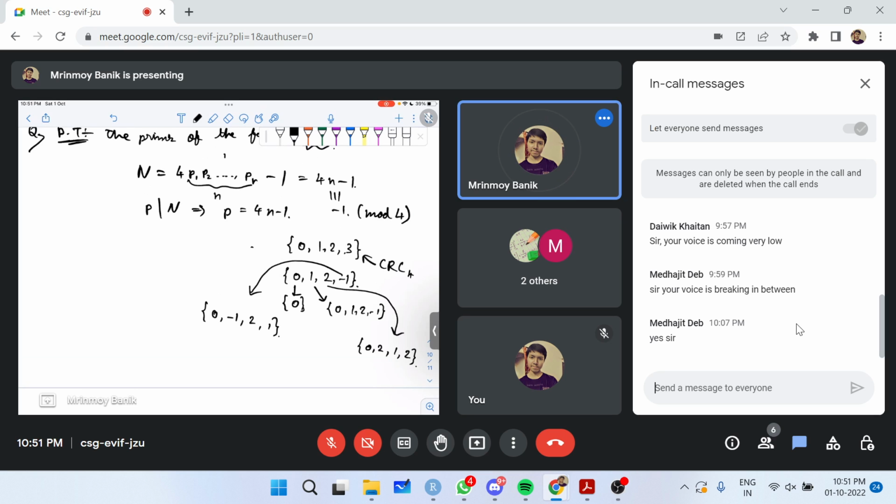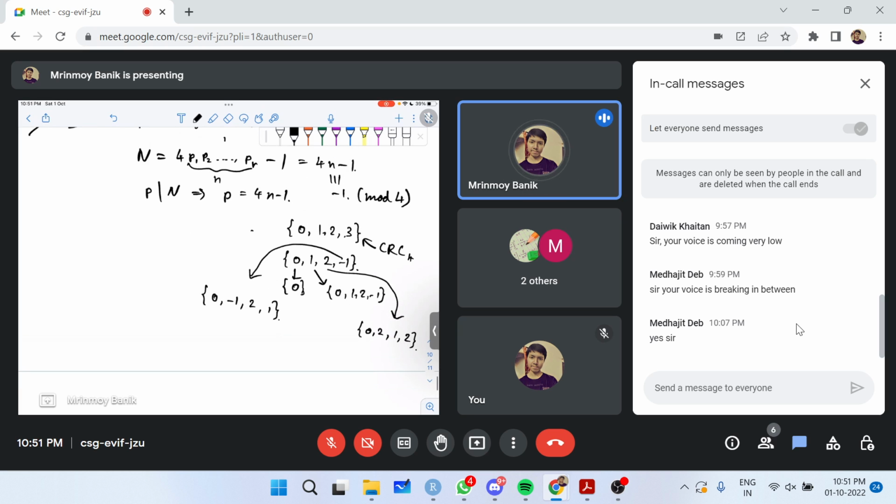Okay, so let's see what ways we can get a minus 1. Either we got minus 1 from here, by multiplying 1 with minus 1, or we got minus 1 from here, which is the same thing. We multiply minus 1 with 1. There is just one way we can get something congruent to minus 1 mod 4. That is, it can be factorized into two factors, one of which is congruent to minus 1 mod 4 and the other is 1 mod 4.